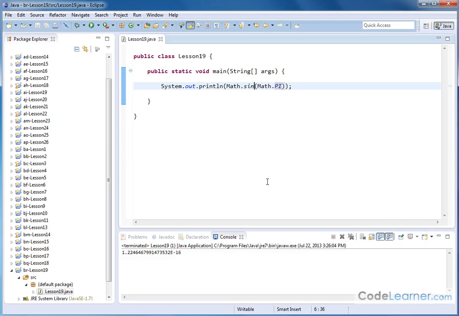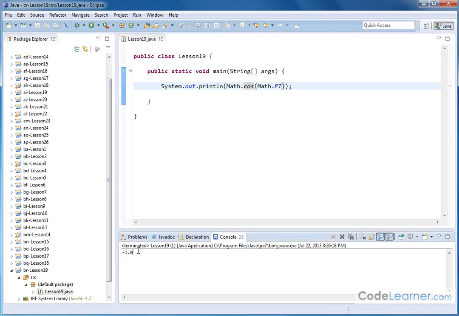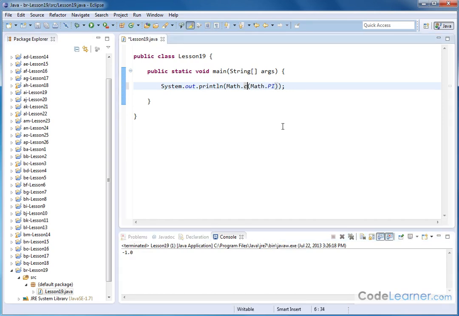All right. Now if I change this from a sine to a cosine, I'm going to get a value of -1 because the cosine of pi radians is -1. It falls on the left-hand side of the unit circle. All right, so let's jump back to sine here. What if you were doing sine of pi over 2? Those of you who have taken some math know that pi over 2 is up here in the top part of the unit circle, so you should get a value of 1 for that, and that's exactly what you get.